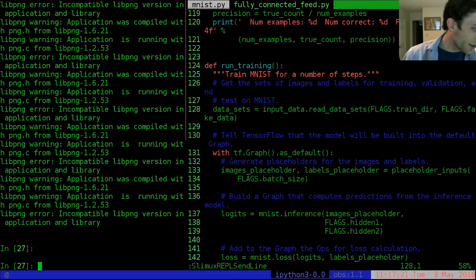We have a question. Recently moved to TensorFlow from MATLAB. Most people in college do not use it. Should I stick with TensorFlow or go with alternatives? That's an interesting question. I would say MATLAB and TensorFlow serve very different needs. MATLAB is a very general sort of high-level scripting language. It's used by a lot of engineers for things like that. Sort of similar to Python. I consider Python even more general. MATLAB is for doing numerical computations mainly, I think. Whereas TensorFlow I sort of think of as more specifically a machine learning library, but machine learning in the sense of anything you can define with a graph computation.